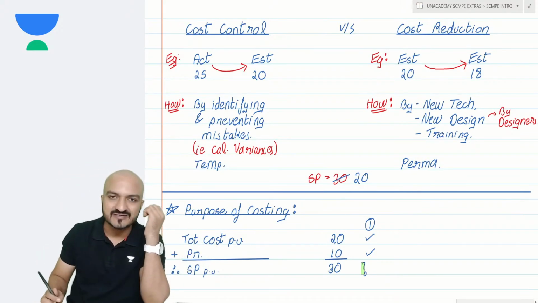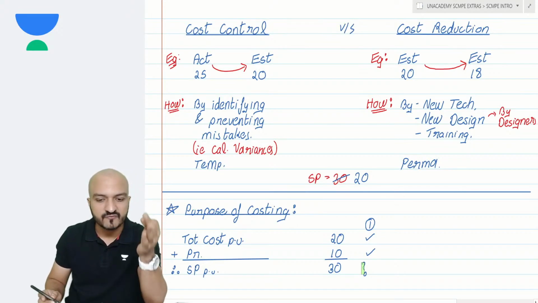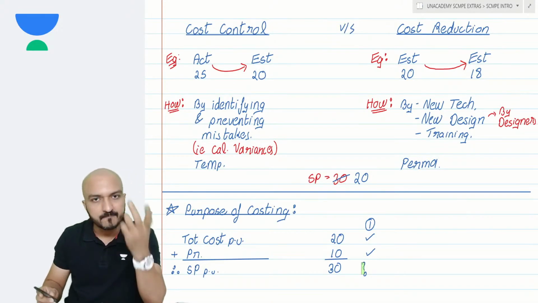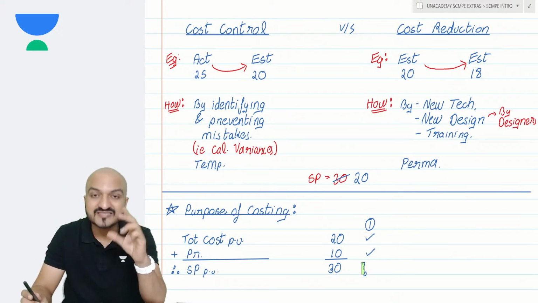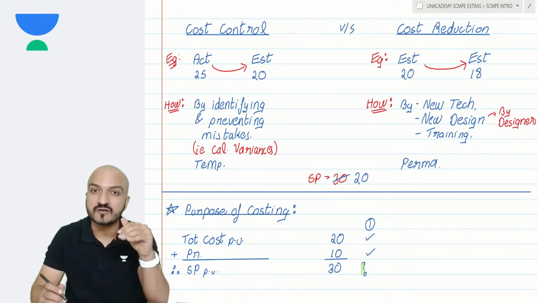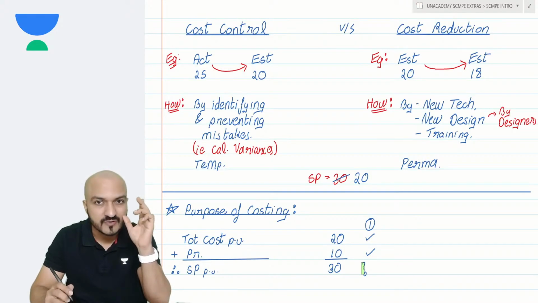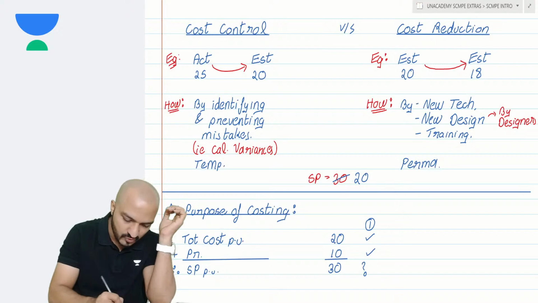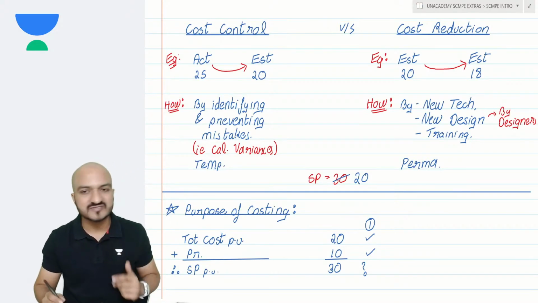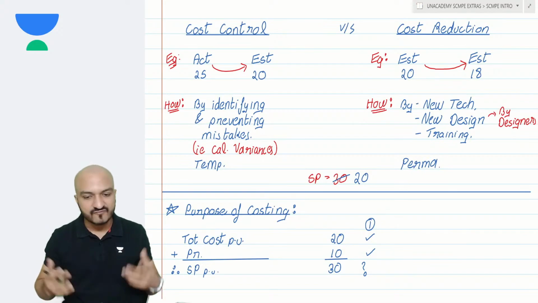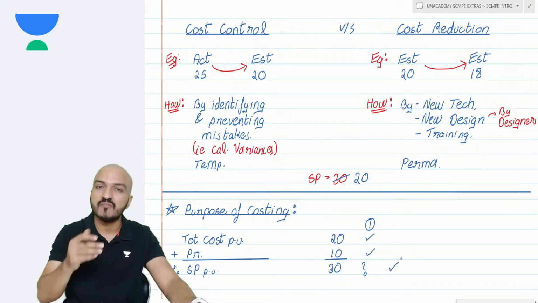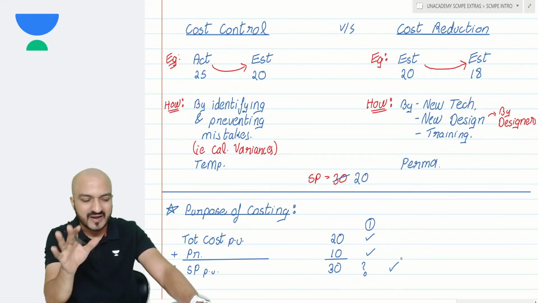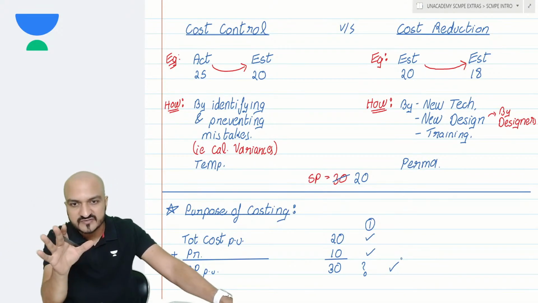You remember perfect competition, economics, microeconomics, perfect competition. A firm in perfect competition doesn't decide the price. A firm in perfect competition is not a price maker, he's a price taker. Something like that, do you remember? Yeah, so the same thing I can apply over here. If I don't have the liberty to decide my own price, then what should I do? The price will be taken as the market price. You don't have to decide the price. The price is given, price is there as the market price.